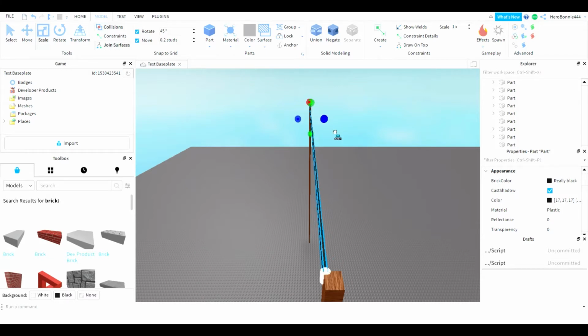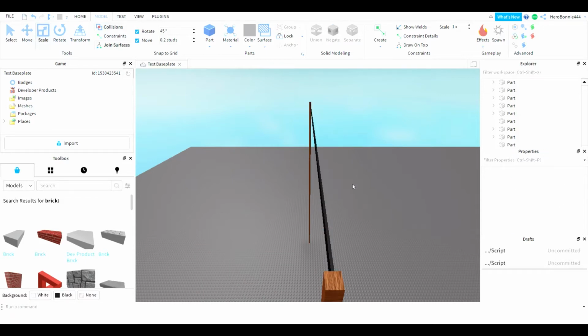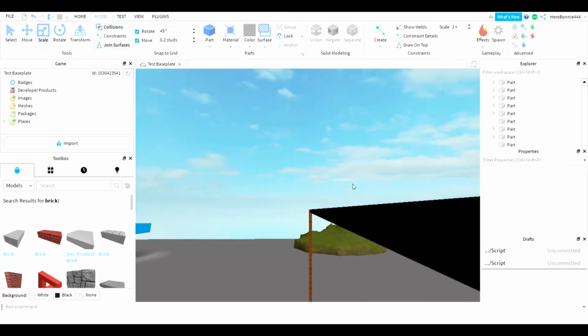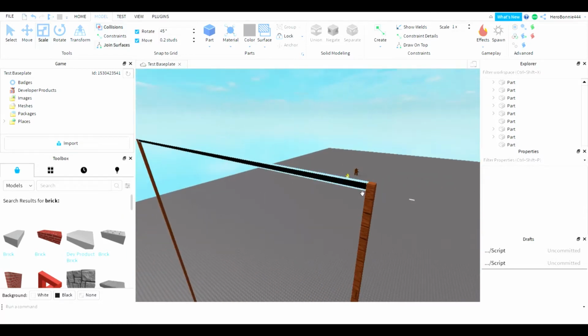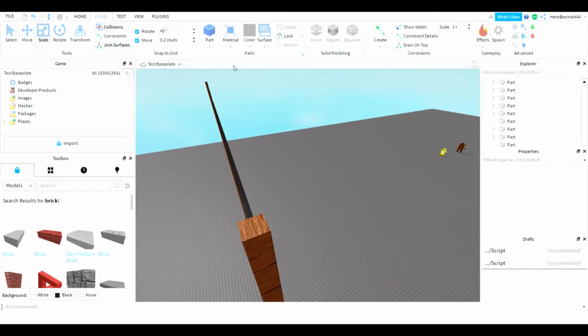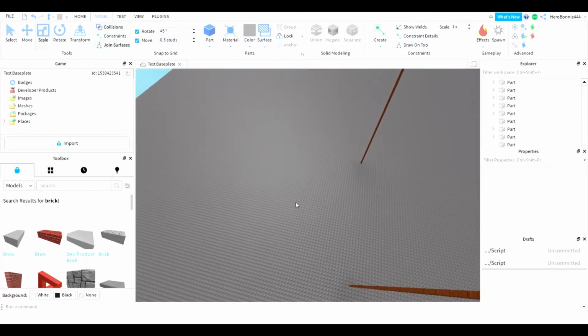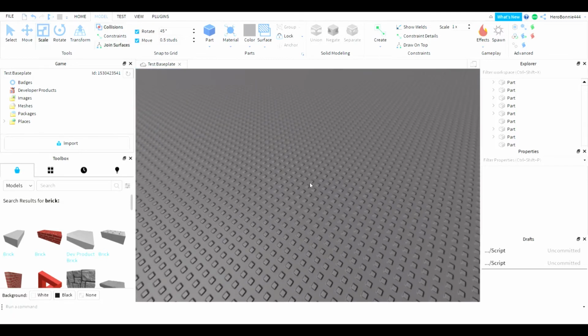You guys see what I'm doing right here? So I can make this even smaller now, and this allows you to make more precise movements and scale your parts. Now, this tool is very useful. So this is our tightrope right now. I just showed you how to model the start and end to it, and how to make the tightrope even smaller. So yeah, the movement is pretty cool. Now, what else can the movement do? Well, it can actually move your blocks way more precisely and way more carefully.